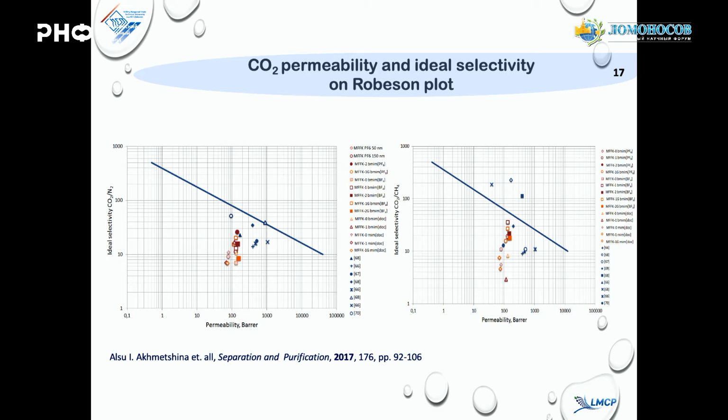Every year it goes up and up, because usually in membranes there is also a trade-off between selectivity and permeability. Those materials which are permeable, which means very productive, are usually low selective, and those materials which are highly selective usually have low production. In our case, as I told you before, we try to use the average numbers for selectivity and productivity, which actually are quite good.